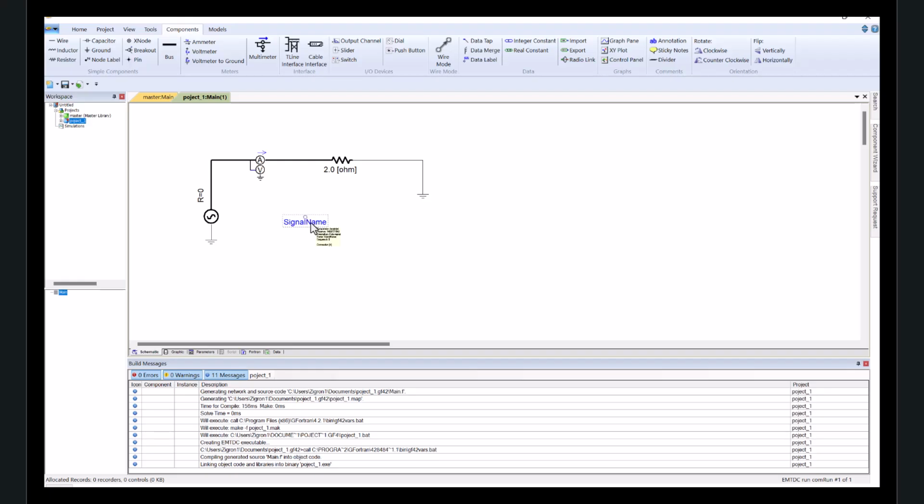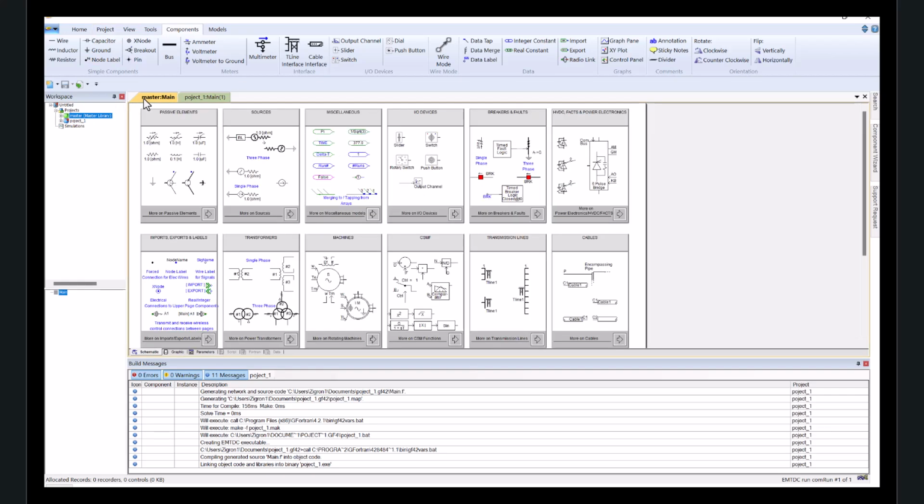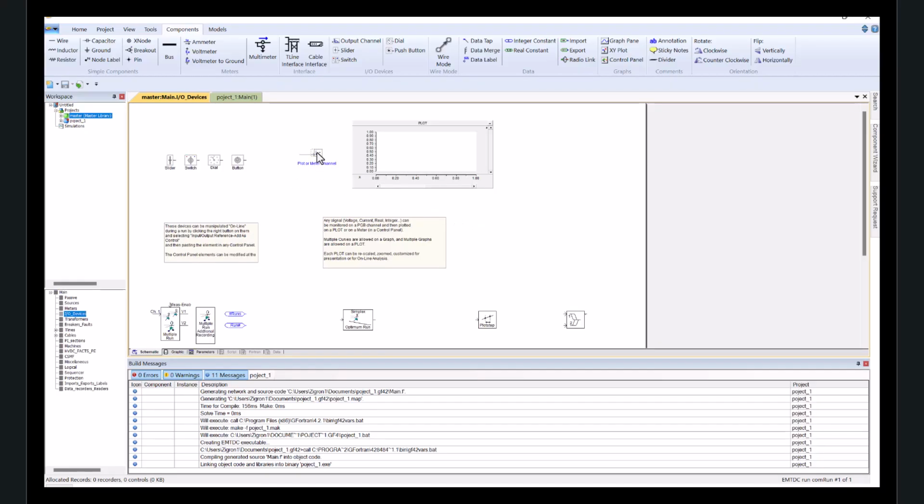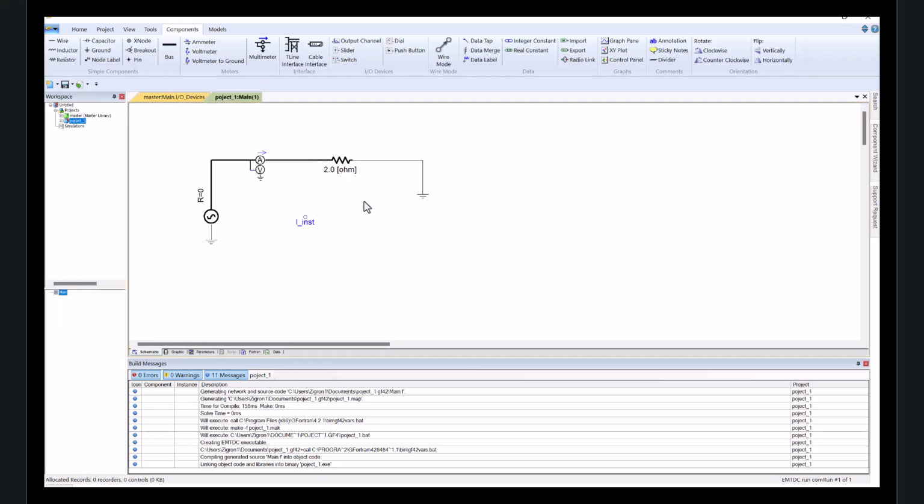So this should be my I_inst. We also need something called the input and output device, which is this plot or meter channel. This is basically the output device because it will give us the output of this signal, and this signal is being taken from this multimeter. So this is how this is working.